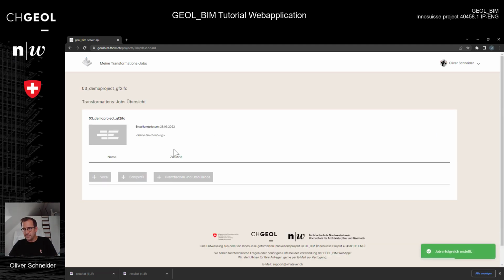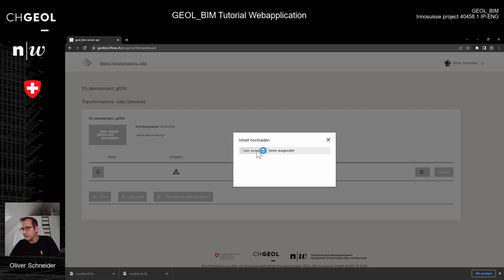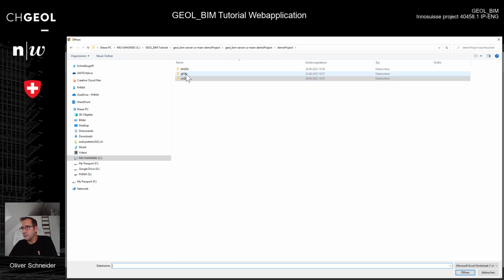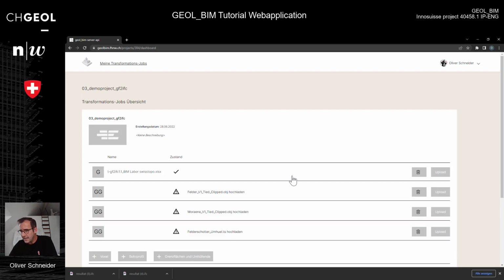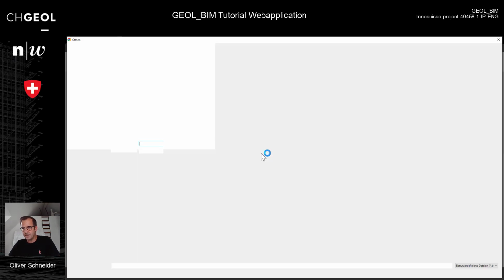To IFC. Here I'm now using the last button in the web application. When I upload the geologic feature class, I can use, in the demo project in the folder geologic feature, the Excel, and I will explain that afterwards. The upload of the Excel will take a little while, but here we directly have the 3 external geometry files. And I'm already requesting, once the Excel is written, that I upload the relevant data here.